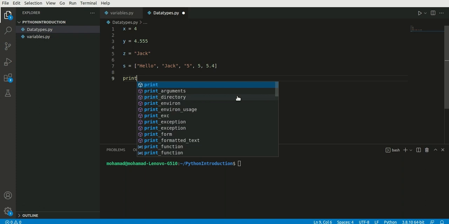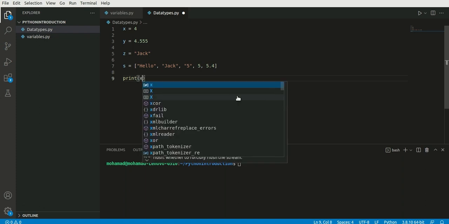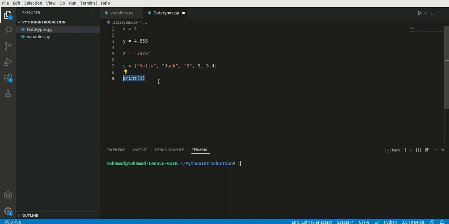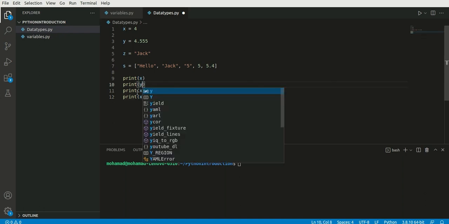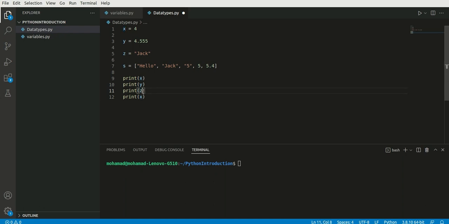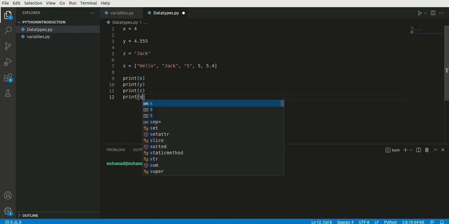and so we're going to print all of them one by one. Print x, and I'm going to copy and paste this four times, and paste y, z, and s.